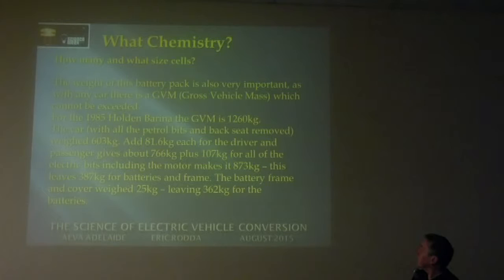And all the figures are there, but you have to add the curb weight of the car, and then you've got to add 81.6 kilograms for each person, which includes their luggage. So I actually ripped out the back seat, so I saved three people there, so that was good. It's now actually registered as a two-seater. So in the end, after all those calculations, I had 362 kilograms available for batteries and so forth.